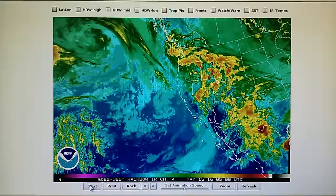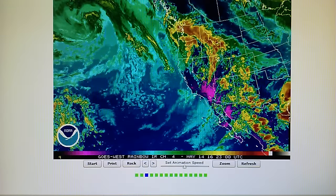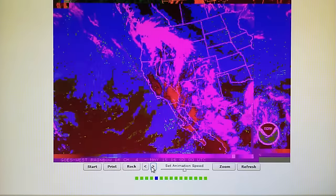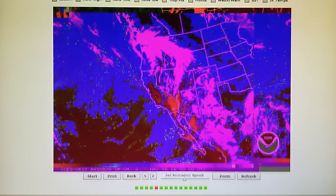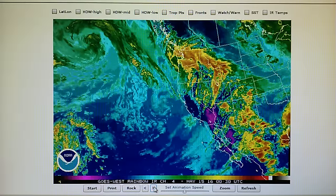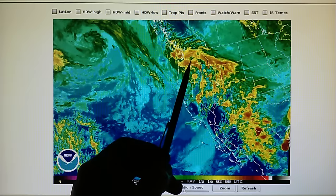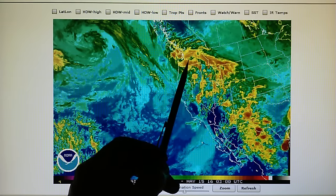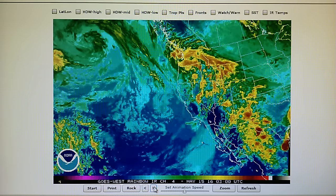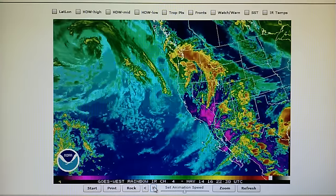First, I'm going to stop this thing and get rid of that corrupted map. Just hang on 1 second here. Scroll through here, and there we go. Delete that map. Okay. All right. So as we scroll through, right there is where they are targeting the storm, and we can take a look at this in the visible light mode, and we see that everything just dissipates after that is hit.